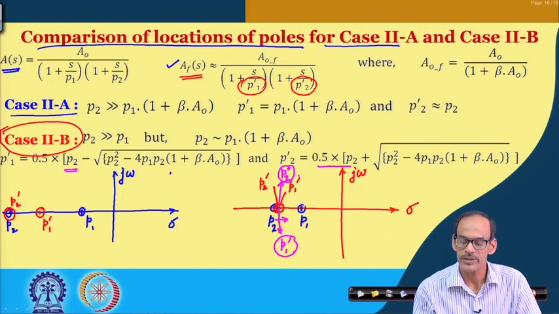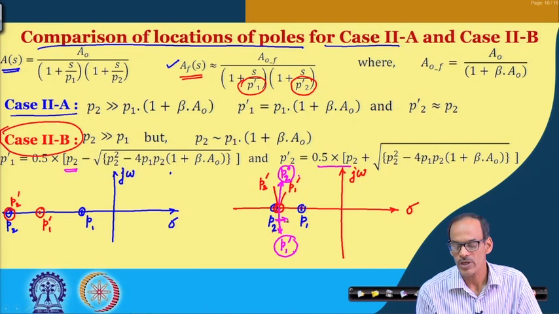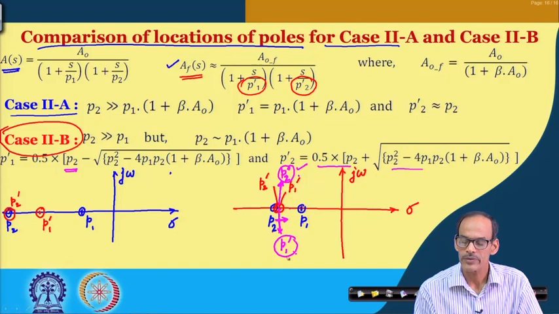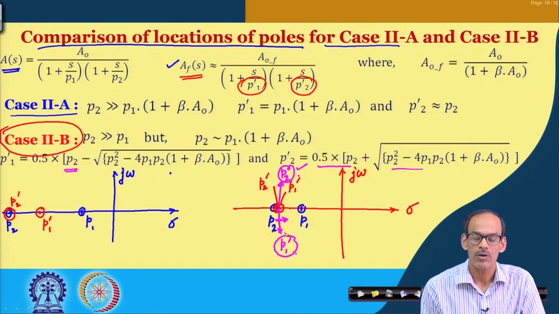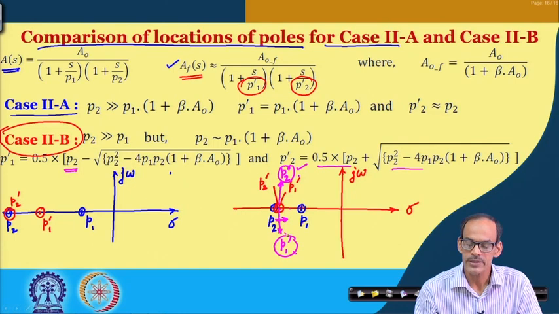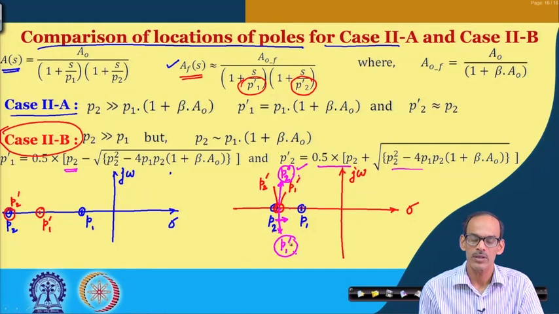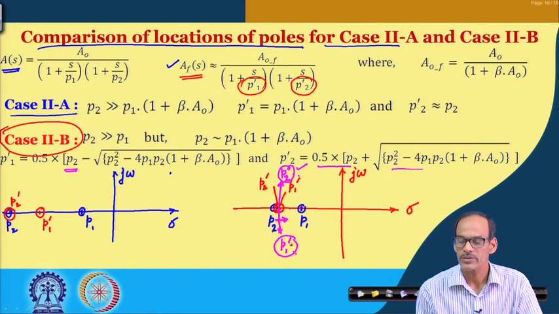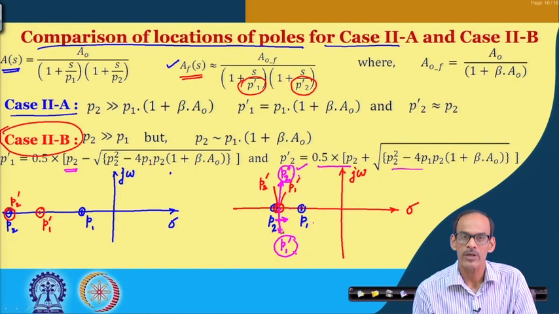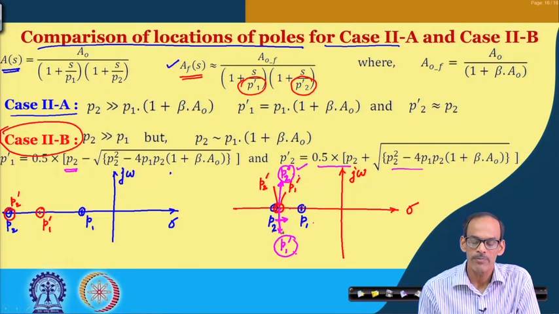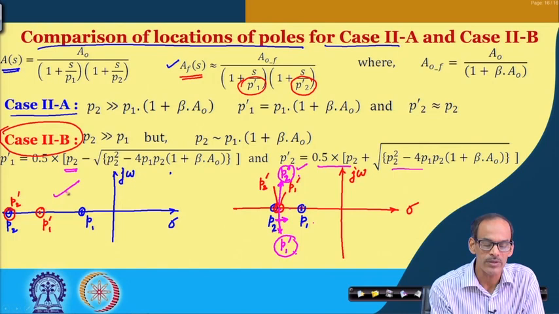If I take this second pole closer towards P1, then the real part also changes, and the imaginary part, on the other hand, is overshooting. However, of course, both P1 dashed and P2 dashed remain in the left half plane. As a result, the feedback system AF remains stable. But since these poles are a complex conjugate pair, they will have very strange behavior in the step response. That part we will talk about later, but this is just to tell you that the relative position of P1 and P2 is very important for a well behaved feedback system. In fact, we prefer this condition rather than this condition.